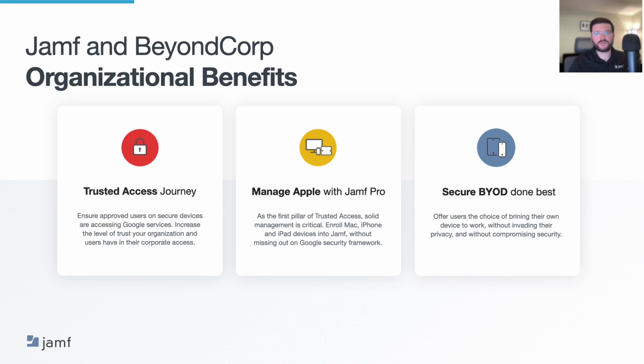And our final point really builds on the last one, which is that we believe Jamf Pro and integration with BeyondCorp for context-aware access is one of the best ways to do Apple BYOD in a Google environment. If you've been wanting to offer Apple's new BYOD capabilities with the slick account-driven user enrollment process, but needed a few more security controls in place, then you're in luck, because this is one powerful way to do that. Allow users to enroll their personal devices using Apple's new native enrollment options found in the Settings app in literally every up-to-date iOS device. And it provides a really slick experience with Google Workspace Identity Federation to Apple Business Manager, enrollment to Jamf, and then registration with BeyondCorp.